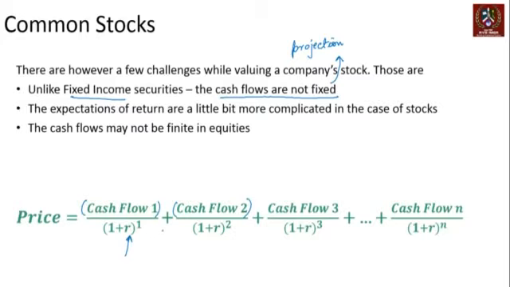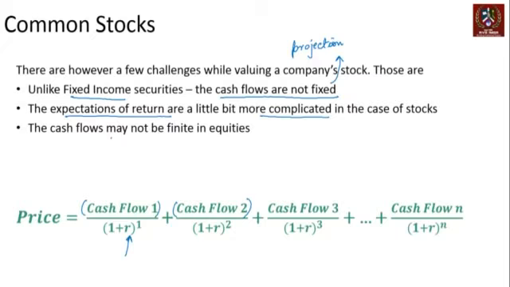There are a variety of factors that affect the expected returns in a particular company, right? Expected returns is a function of a variety of things in the company, and not just the fact that two AAA rated bonds will have similar expected returns. Here, two AAA rated companies, or companies with AAA rated bonds, may still have different expected returns from their equities, right? And that's where it becomes a little bit more tricky.